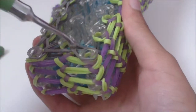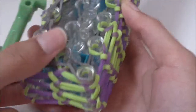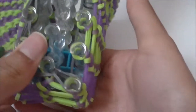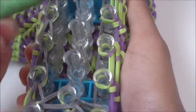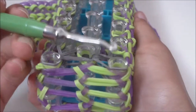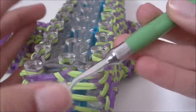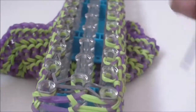Now here is going to be another scary part. Another scary pin we have to loom. The arrow should still be pointing towards you. And you're now going to loom the opposite side of your loom that you hold your hook with. So now we're going to loom this single chain on the right side of my loom, because I'm a left-hand person, and right-handed people will now loom the left side of their loom.